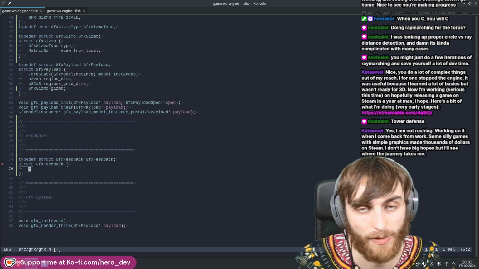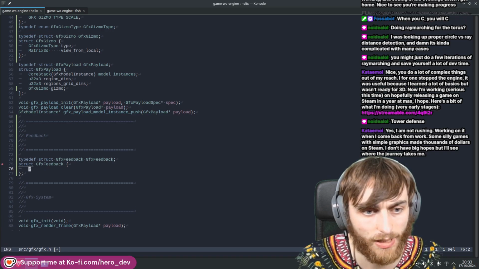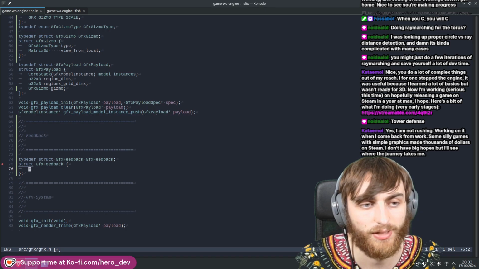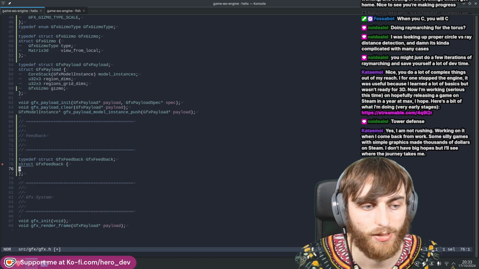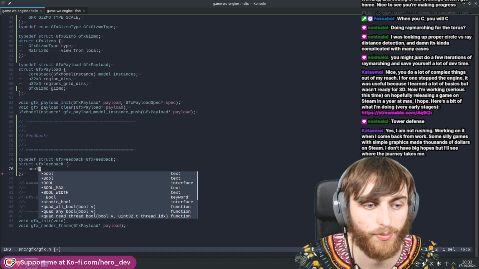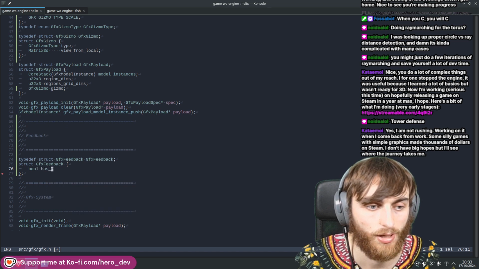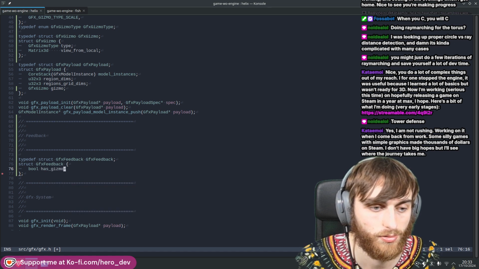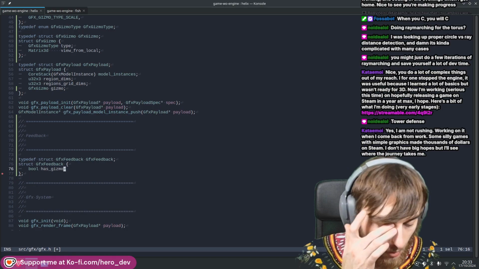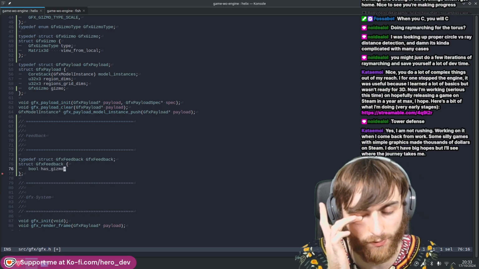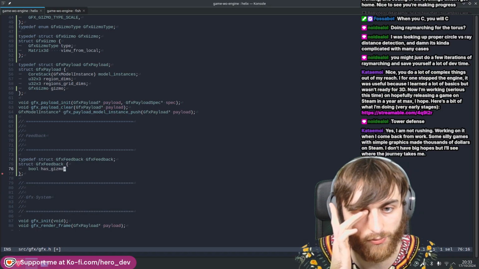So a piece of feedback that we want is, has the gizmo been pressed, basically, right? So Boolean has gizmo. Well, no, it's not being pressed. We just want to know if the gizmo is hovered over. That's what we want.